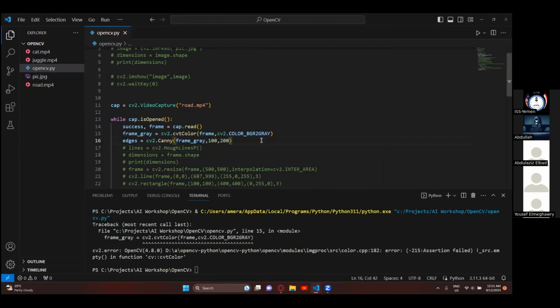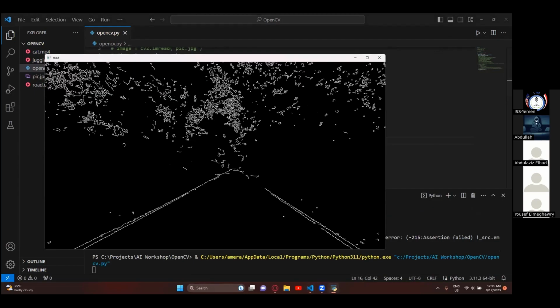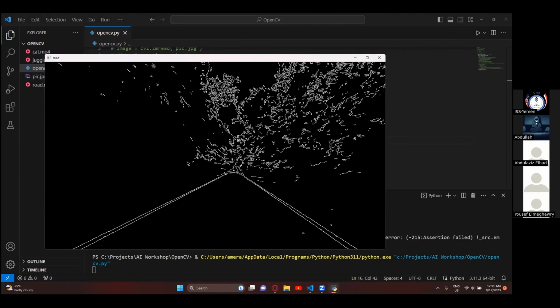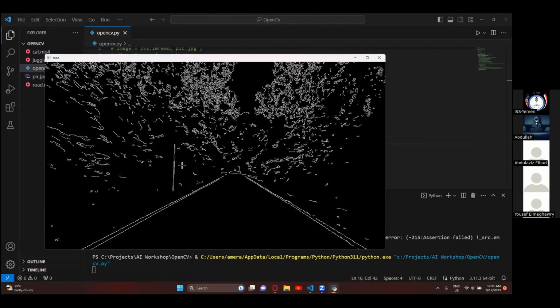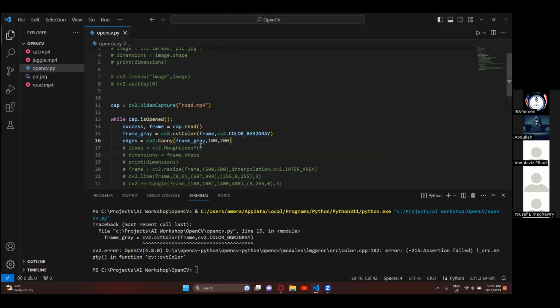And one more thing we want to do, since we're focusing on just the road, nothing else, is exclude from our detection all these trees that might be detected as lines in between. So maybe we'll just cut the screen at the middle part so it can be easier for the algorithm to detect.